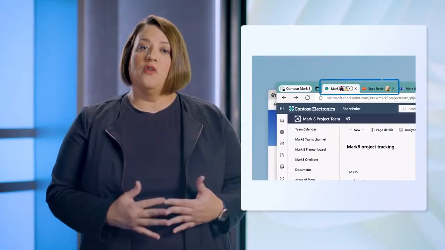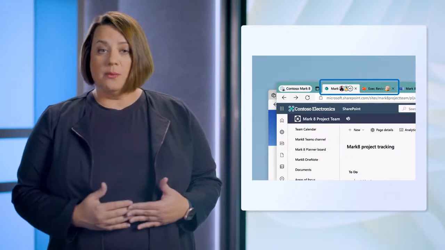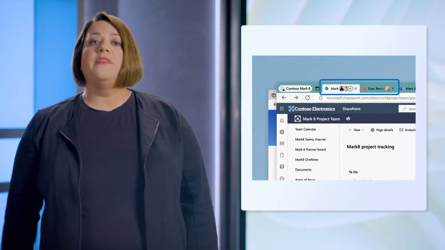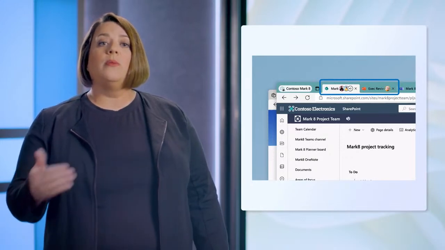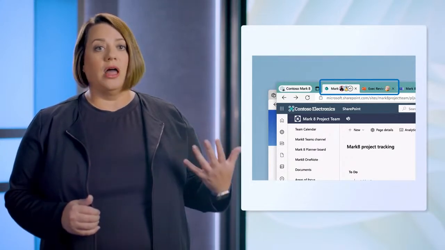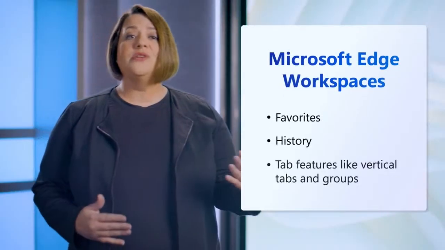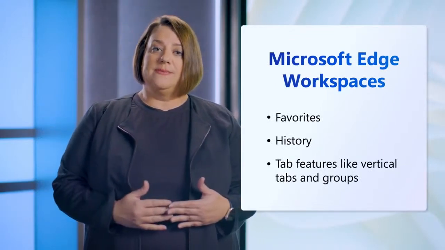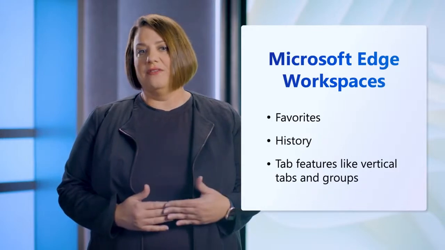There is presence shown with profile pictures, so you know if a colleague is working on a particular tab. Built on top of the Microsoft Fluid framework, actions you perform like opening, closing, and navigating to tabs are automatically shared in real time with your colleagues in a workspace. For example, if you transition from a working file to a final file, you can close the tab for the working file and open the final file as a new tab for everyone across the group. Because who doesn't hate working on the wrong file? You can also add a shared favorite, see the history for the workspace, and use other Edge features you know and love like vertical tabs. Let me show you how it works.